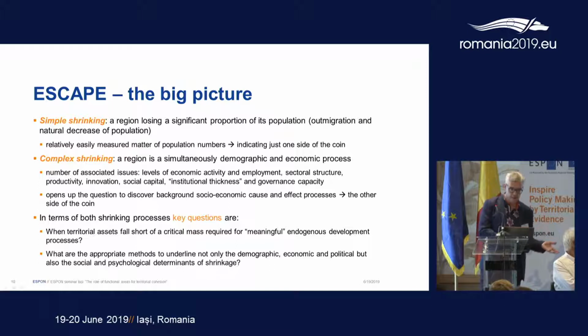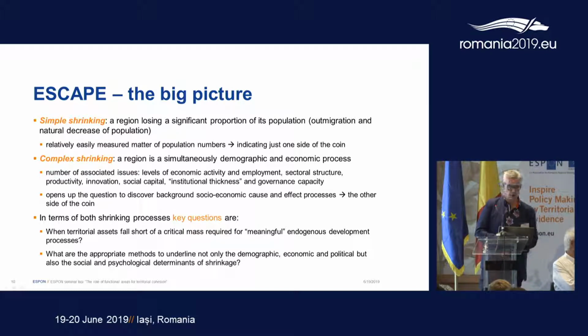That's why in the ESCAPE project we also have 8 case study regions where we have a more qualitative approach to the shrinkage. And the meaningful policy conclusions and recommendations will also require that the ESCAPE analysis in the project, while maintaining the clear distinction between simple and complex shrinking, should nevertheless attempt to disentangle the recursive socio-economic and territorial processes of rural decline.